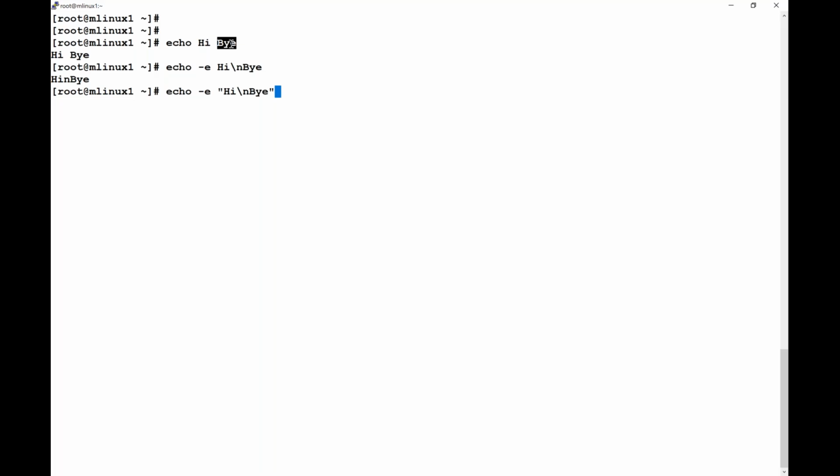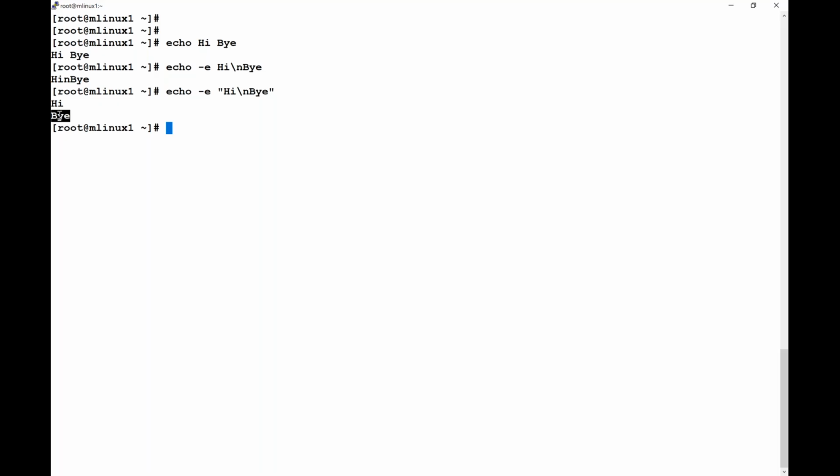We'll understand the role of quotes also in a short while, but whenever you are using -e, and if you want to use these options like \n, then that option you must mention in double quotes. If you don't use double quotes, it won't work. But now you'll see hi is coming in one line and bye is coming in the second line.